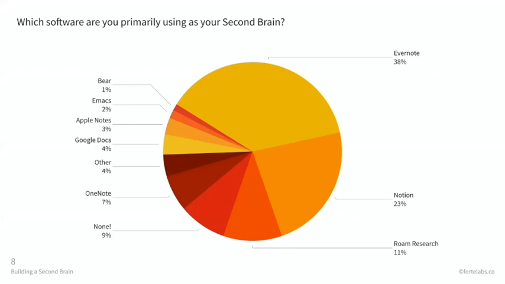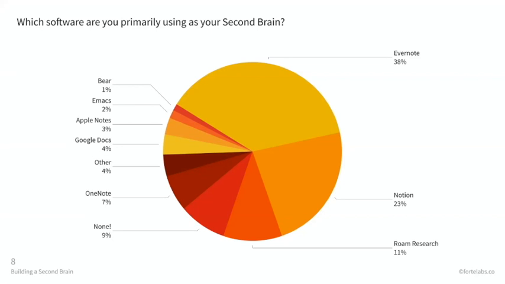And then of course there's Roam, which many of you probably know. I'm known for having a little friendly feud with Connor, who is the founder of Roam Research. We met in San Francisco a few years ago and have developed kind of a friendly rivalry, which is not really a rivalry because we don't compete. I have a course, he has a piece of software. But Roam has really just come out of nowhere in the past year. I don't think it was even on this graph a year ago, to be 11%.